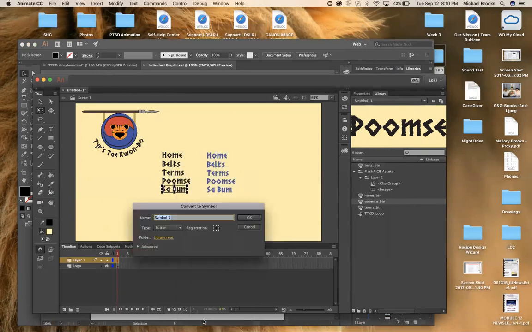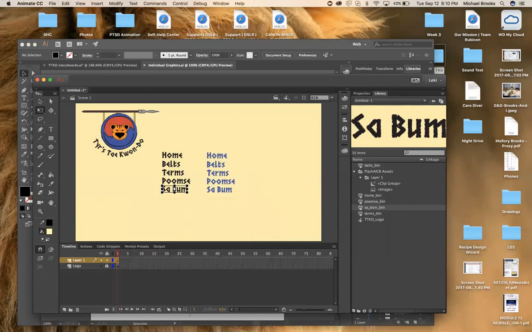Convert to symbol. Subum. All right, so there's those. These now are going to be placed right here for now, okay? Next, what we want, and this is going to be buttons.